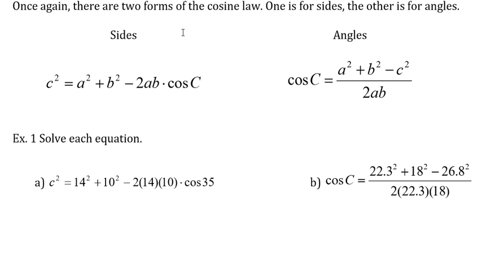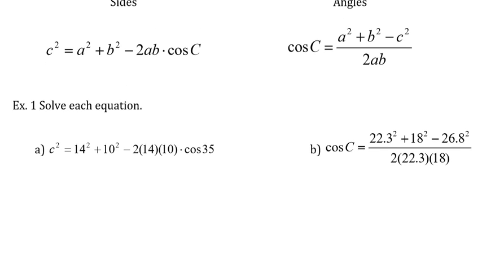All right, so everybody got those formulas copied down? Again, if you're finding a side, start with the right formula. It'll make your life that much easier. You already know half of it because it's Pythagorean theorem. All you have to remember is the minus 2ab cos C. And then again, once you've memorized one, you've kind of memorized both.